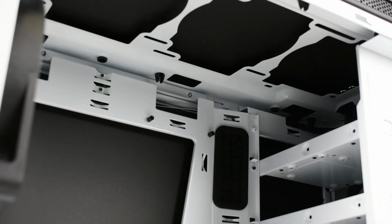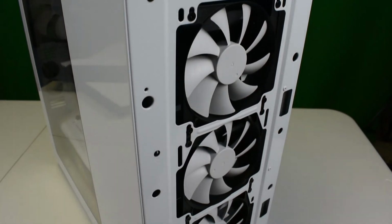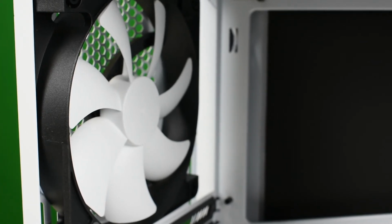There's plenty of space to mount your radiators, up to 360 millimeter on the top of the case as well as the front of the case. The case comes pre-installed with 3 120 millimeter fans in the very front. When you take off that front cover, it exposes them. You can see that it's got a magnetic filter in it, which is really awesome. And there's one pre-installed 140 millimeter fan at the back of the case. So that pretty much wraps it up for the NZXT H440 case.